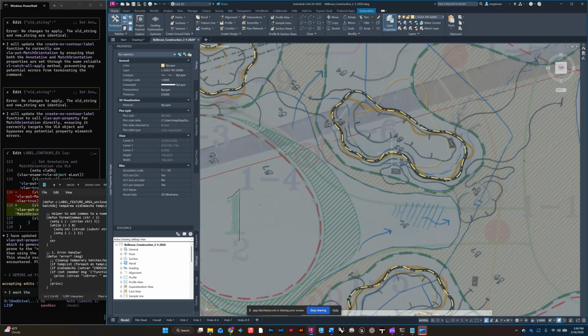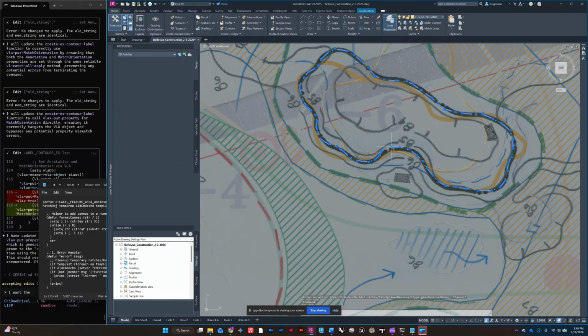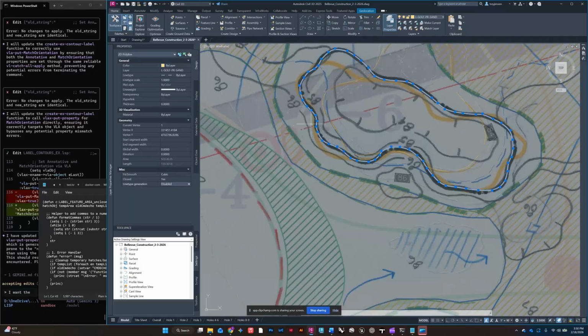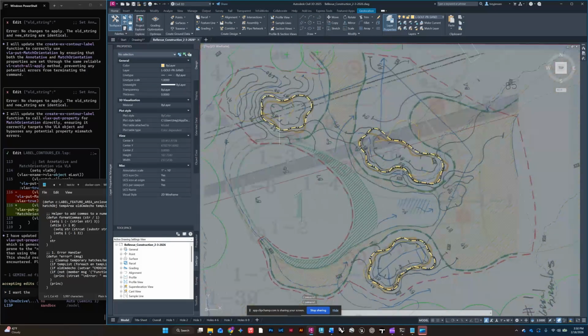I had the thought, if you ever see a bunker, or not just a bunker, if you ever see a feature that isn't showing the line type, so this has a dash dot line type, one of the culprits might be here in the properties under miscellaneous. Line type generation might be disabled, in which case it's not going to show the line type. So if you're ever seeing that, that's a good first place to check, whether line type generation is enabled or not.